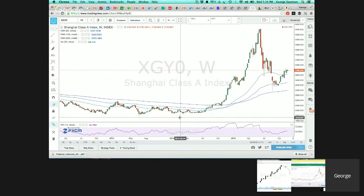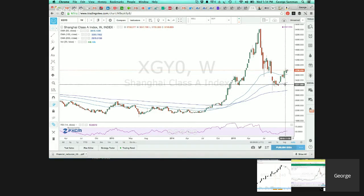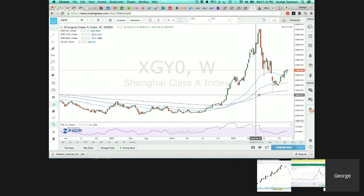So while we're talking about commodities and Bitcoin all the time here, the Shanghai itself also has started to go back up, and coincidentally, some of these moves have been made right after the peak in the Bitcoin price as well. So that's pretty interesting to look at. This is a weekly chart, by the way, so that actually shows you that this is a really nice move that we're starting to see back to the upside here. And that's really all I have for today.